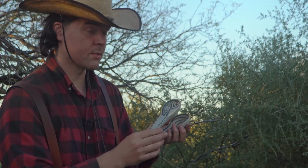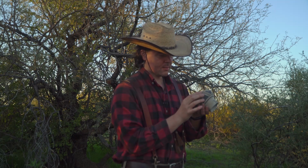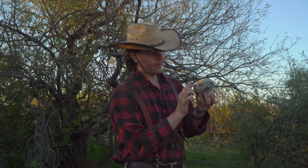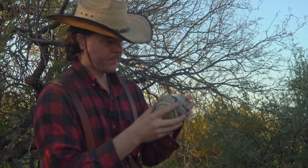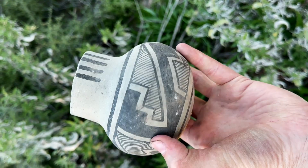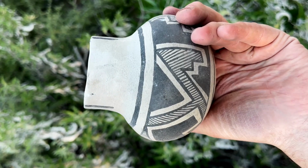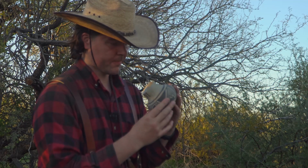Oh, that's just so beautiful. I'm really happy right now, guys. And of course, we can't forget the star of this show today. Oh, look at this jar. This is so beautiful. I've got a little bit of the red coming back, just a little bit on the top here, but overall the rest of this is just black as black can be. I'm gonna get home again and get this all cleaned up, but wow, I'm pretty happy with this right now.